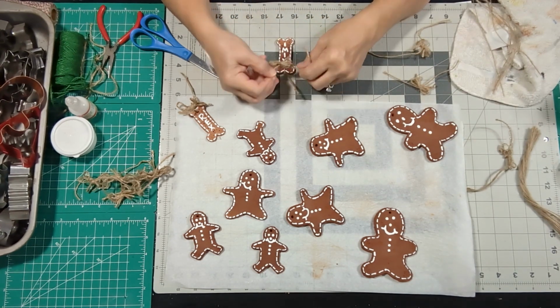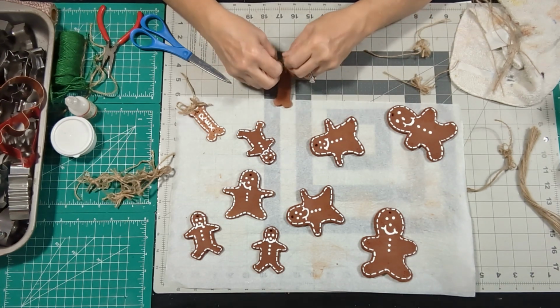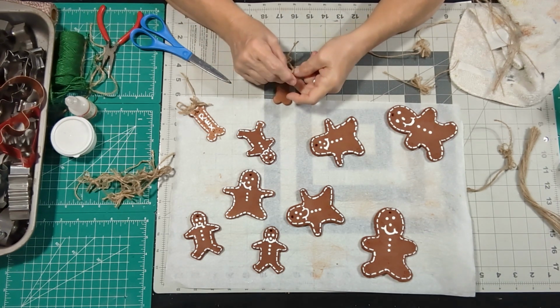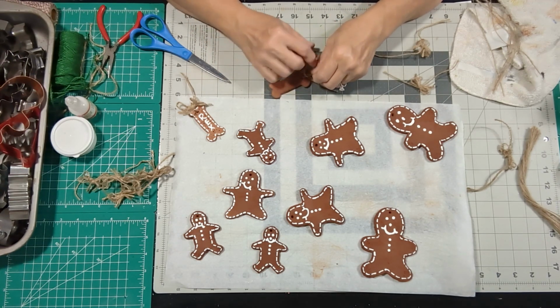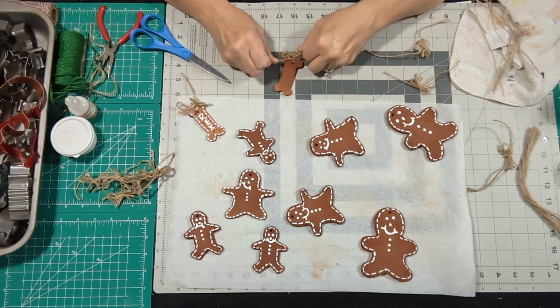All right, so here's our little bow. I'm going to place it here. I'm going to turn it upside down. And I'm just going to do a single knot. I'm going to go between the clay piece and my knot right there. And that will keep it from moving around.